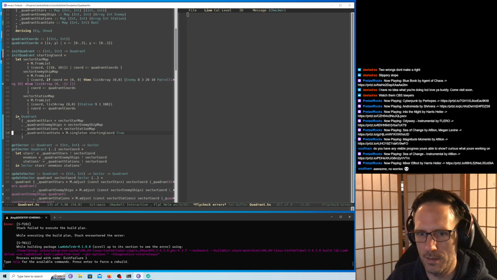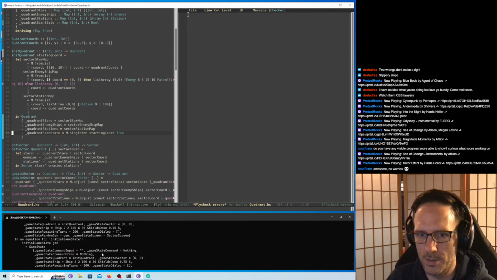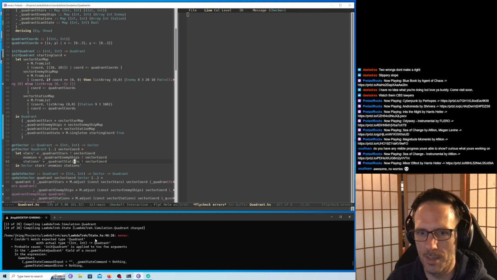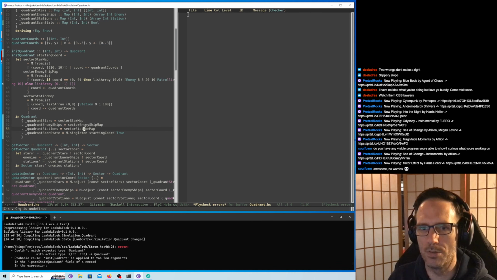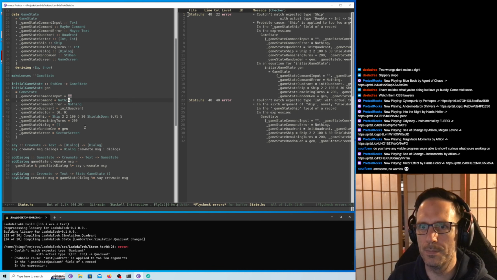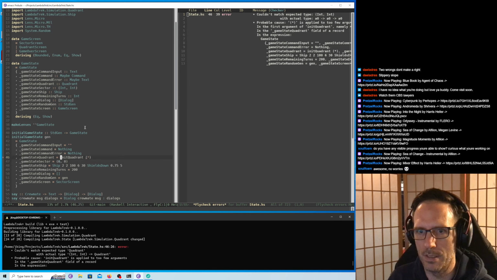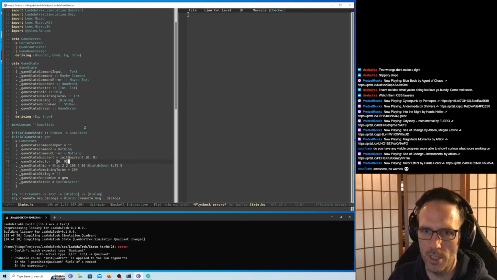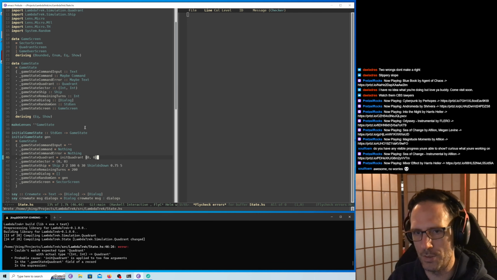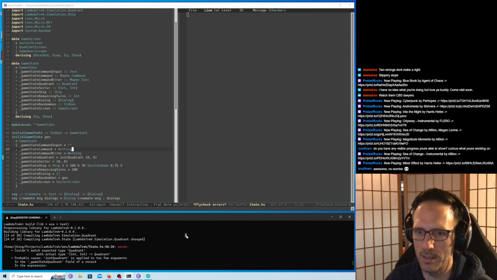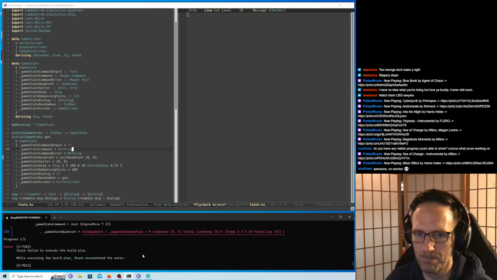Okay, so this module compiles again. What do I got left here? Init quadrant. Yeah, I call that in one place when I'm setting up the game state. That's over in the state module. So it's this value here that we need to initialize it with. And we need a way to make sure that they get updated in lockstep, so that when you change this, it updates that map as well in the quadrant, which we'll have to do in another pass. I just want to get this back to compiling in green again so we can see how the game's going.